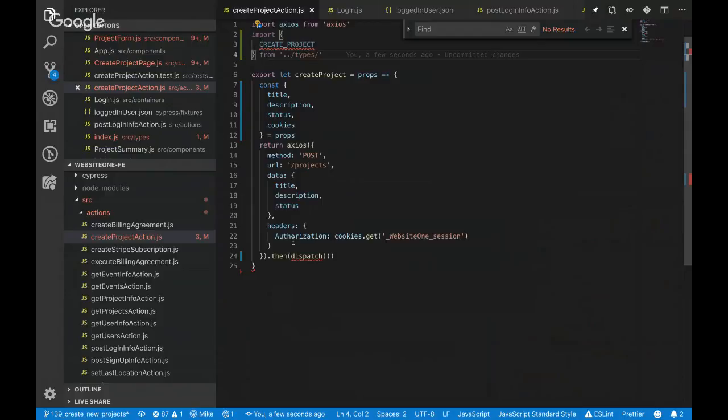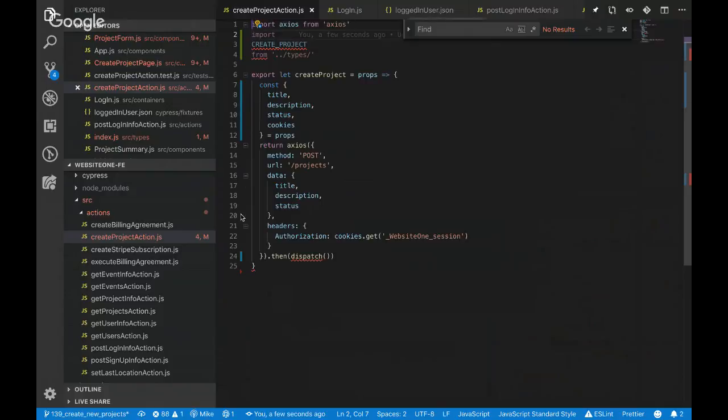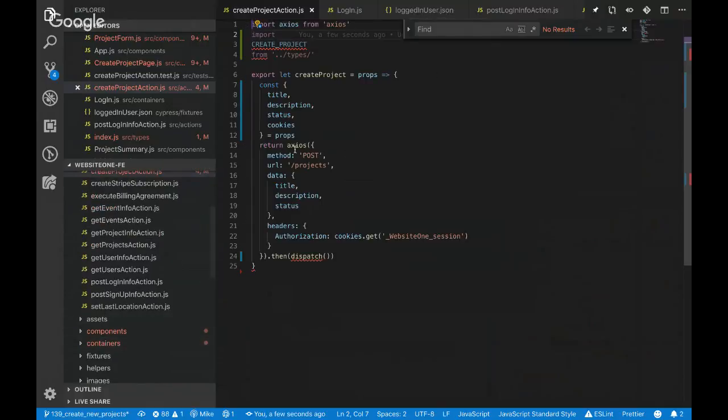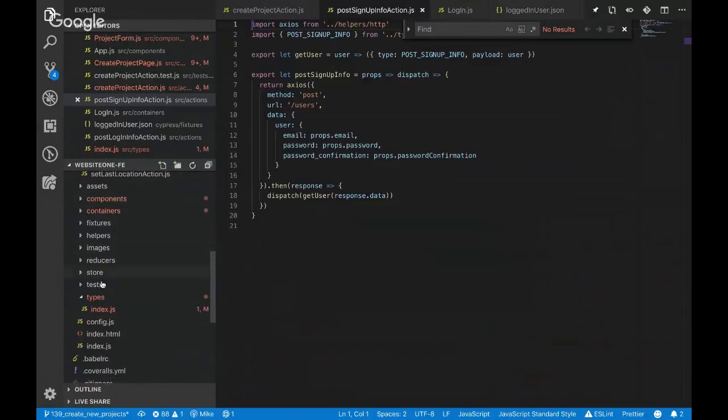I think it should not, because we exported default. Still not used. So let me see how. Okay, but the type exports default.